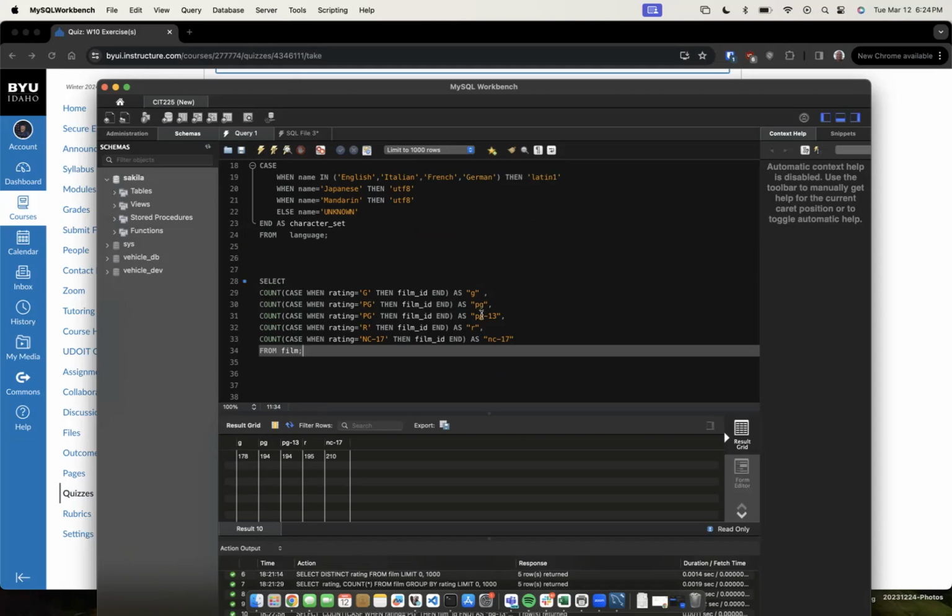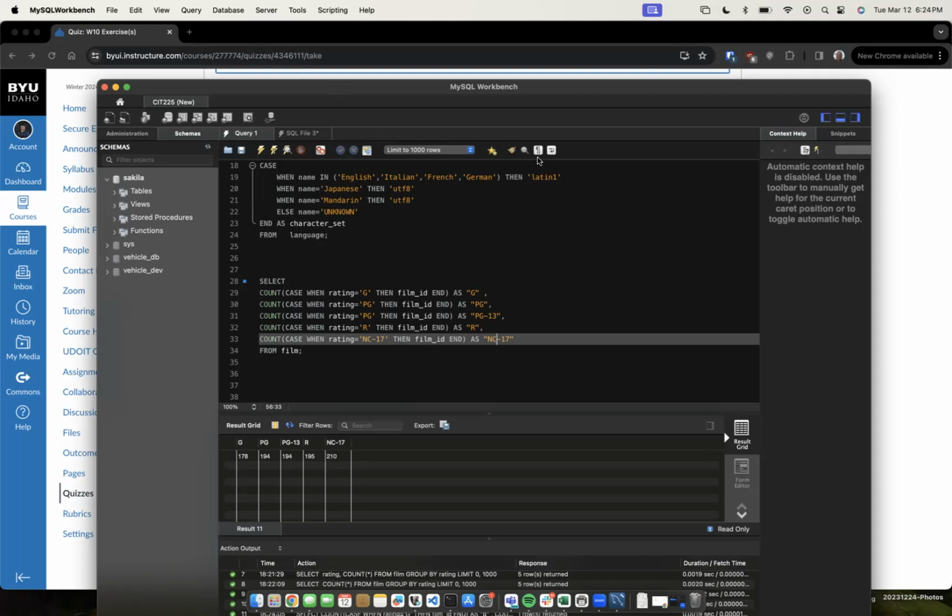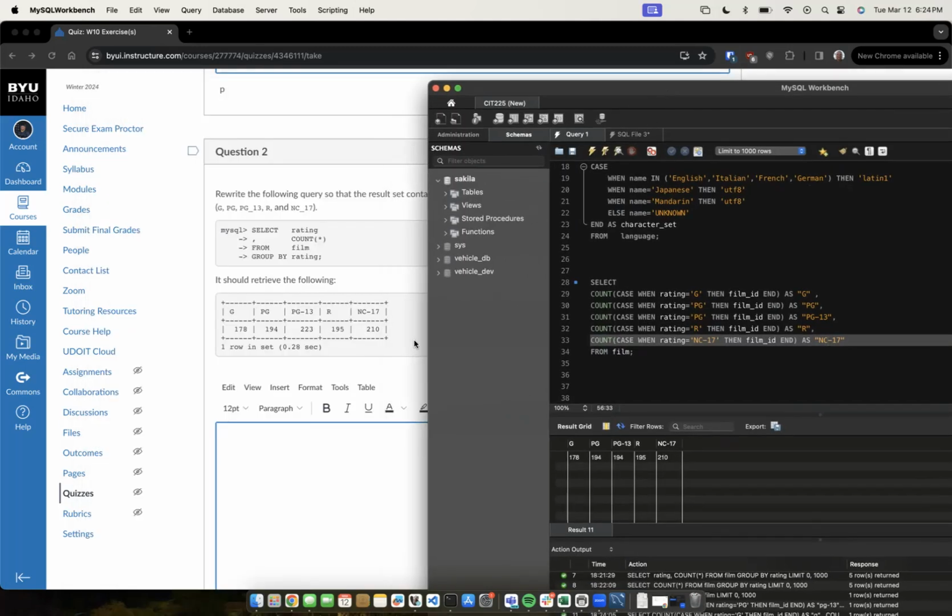Now what's cool is we can make this G, we can make this a PG. Might as well make it clean so it matches. There we go. So that should get us the same results that we see there. One row, we basically just pivot it. So you can see how you can use these case statements to select a bunch of different things. And what I really like about using this trick is then you can build a bunch of different metrics all along with each other.